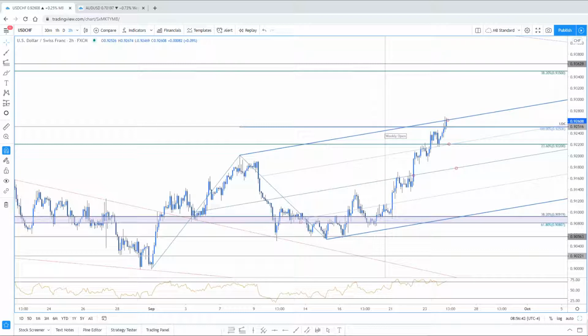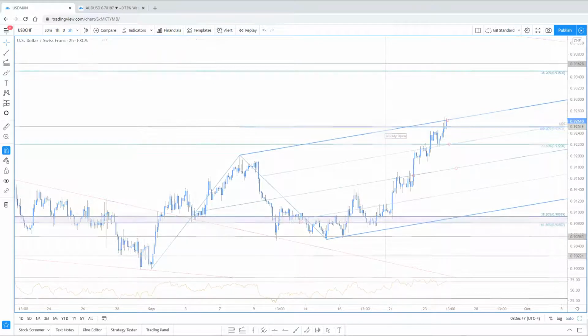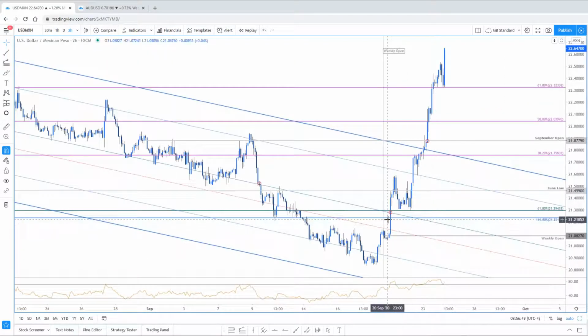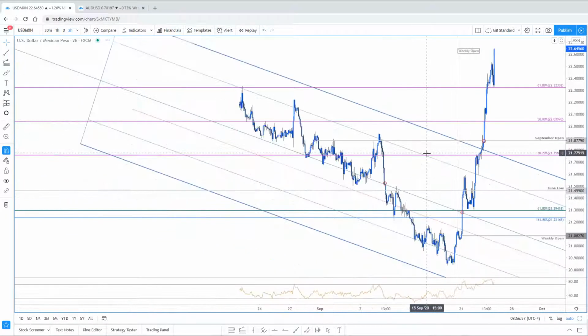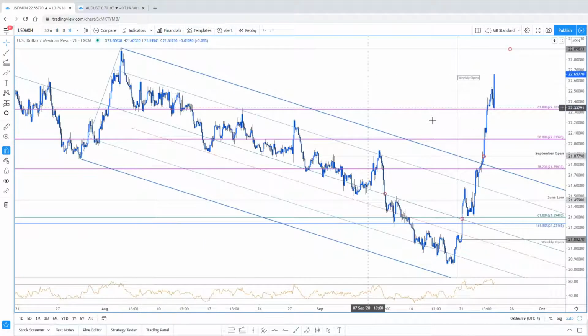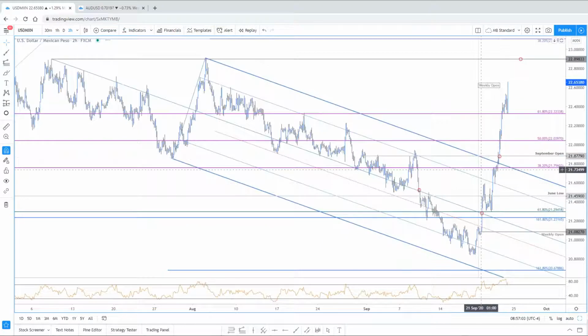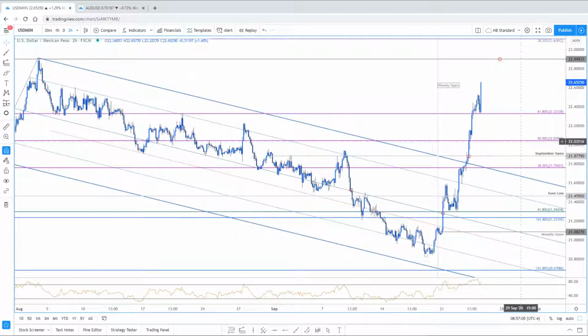Number 6, number 7. Here's Peso with a radical break. This thing, we hinted on it as we were trying to push through 21.23.16 here, and boy, that ripped, held a support in that same zone, ripped through descending trend line resistance, and man, it's a ripper. There's nothing to do here if you're not in it already. I hope some of you caught this.